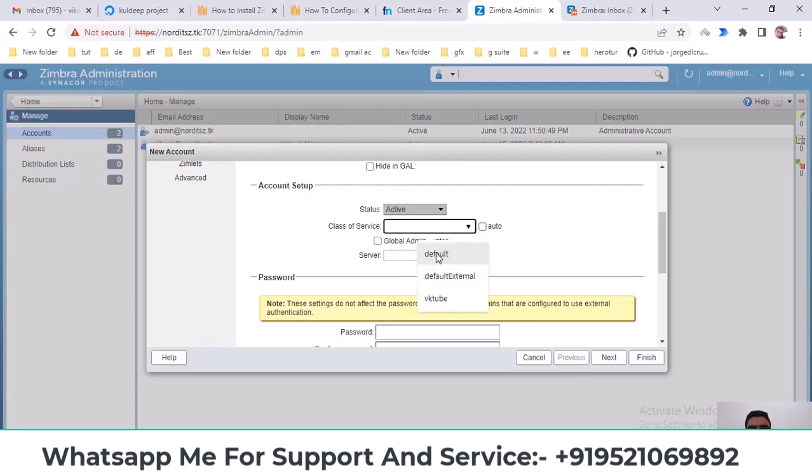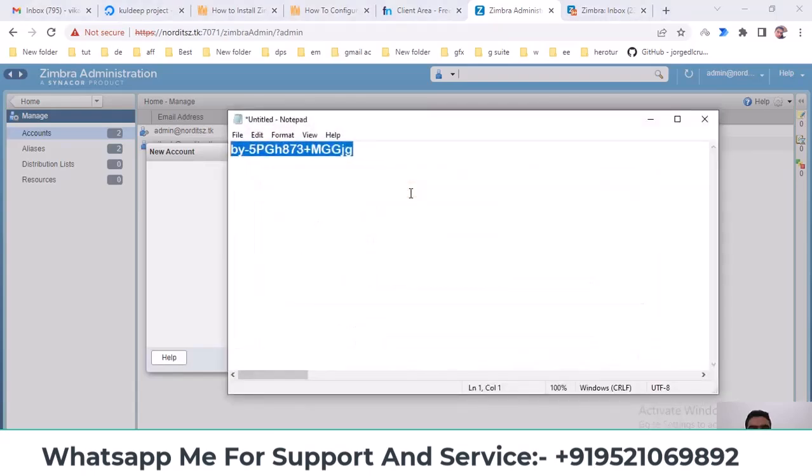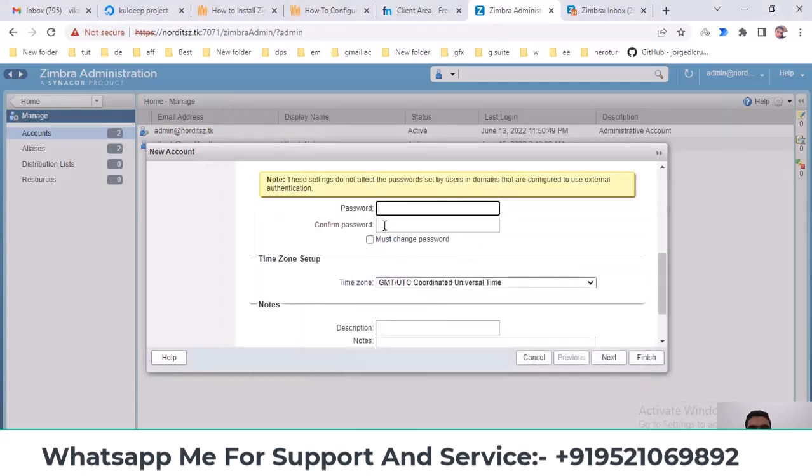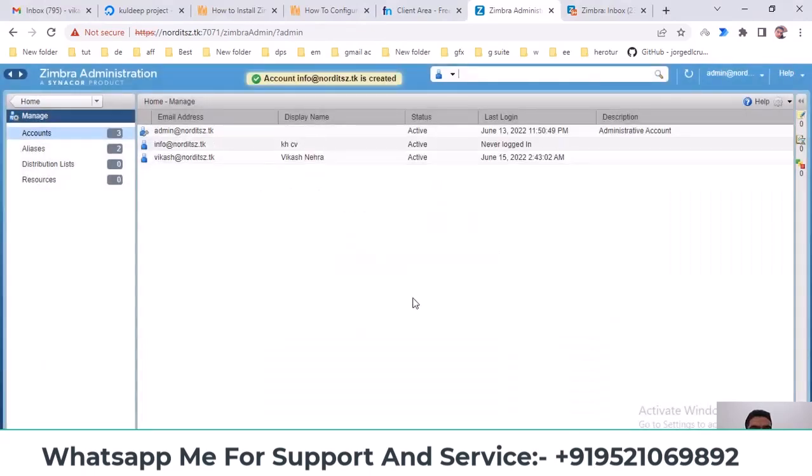By default, there are 3 options, 2 pre-configured ones and the one I just created called bktube. I'll select this one. Next, you need to set a password, so I'll enter that here. After entering the password and clicking Finish, the user account is created.